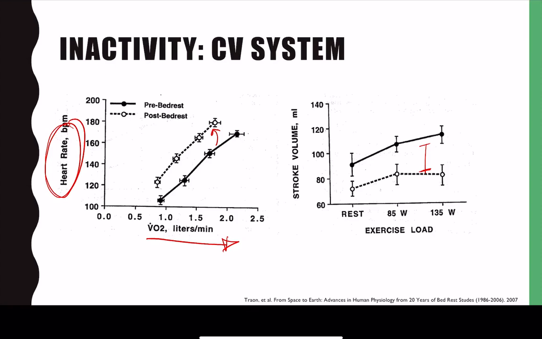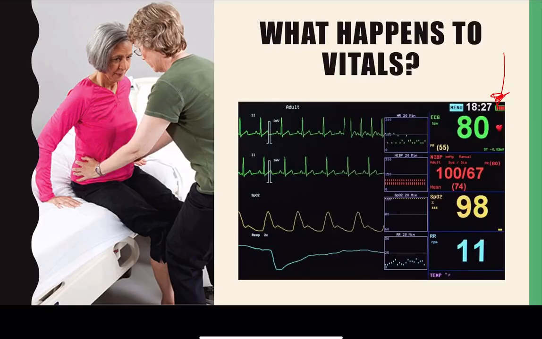And what is this person with the open circles experiencing? Higher myocardial demand. So if there was any underlying cardiovascular disease here, we are asking more of their heart now because they're making up their cardiac output with heart rate because they don't have the volume. What is the other thing we notice that happens to this patient's vitals? Their resting blood pressure was 110/80. Just getting them up against gravity, their blood pressure plummets to 100/67.